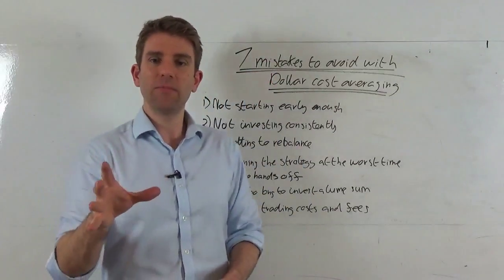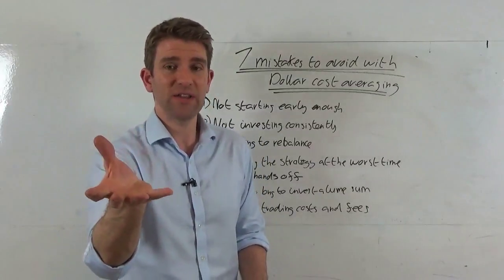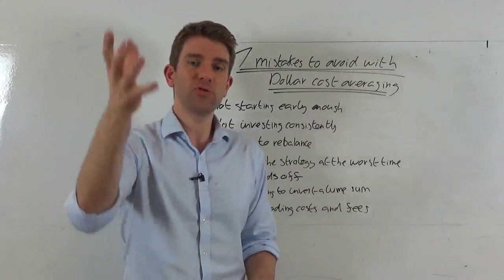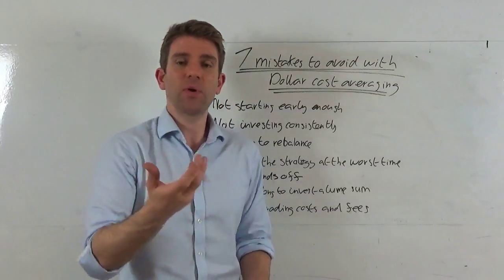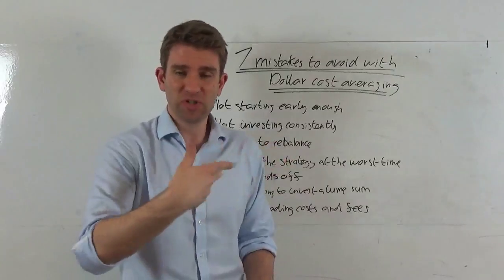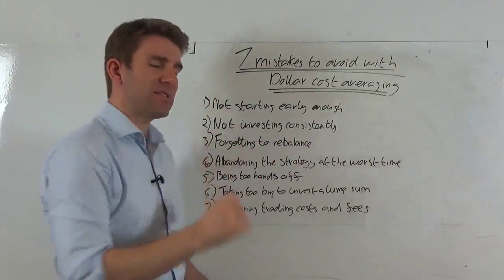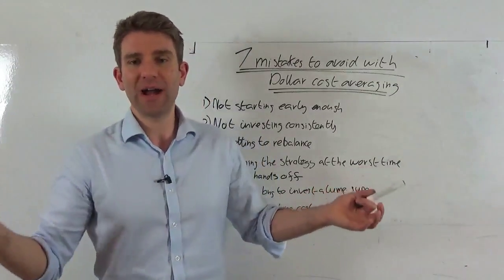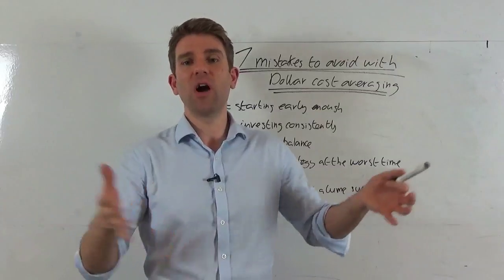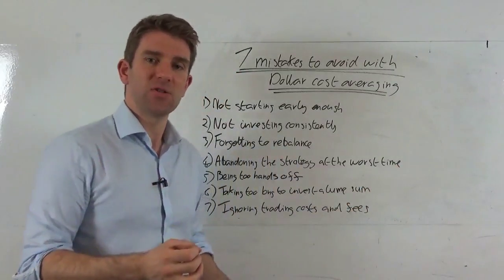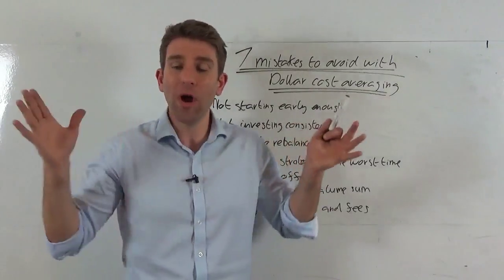So you get a lump sum. The whole point of dollar cost averaging is, let's say you've got 100 grand, you don't suddenly go and stick 100 grand in the market, because you're trying to time the market, number one, and you're vulnerable to short-term swings. The idea is you split it up into chunks. The best thing you can do is, instead of putting in 1,000 a month over 100 months, the better thing to do is to split it into 10K a month, or even more than that.